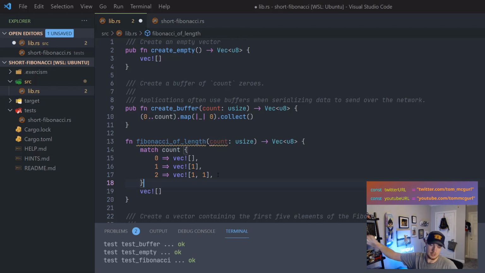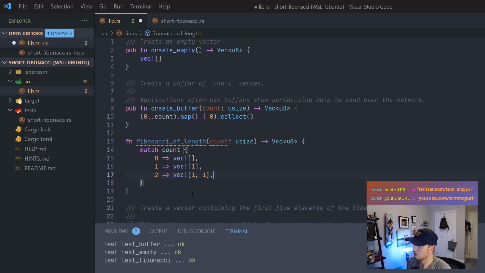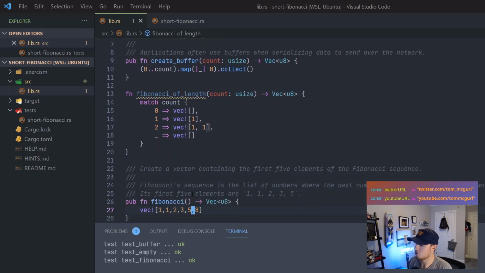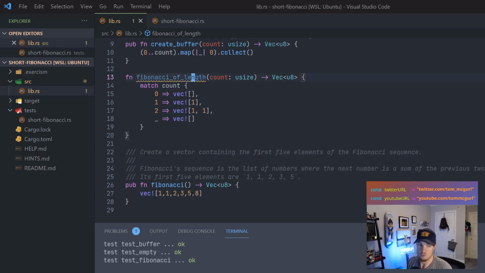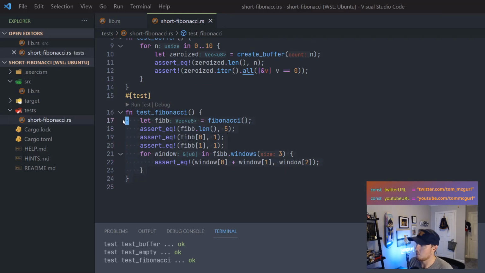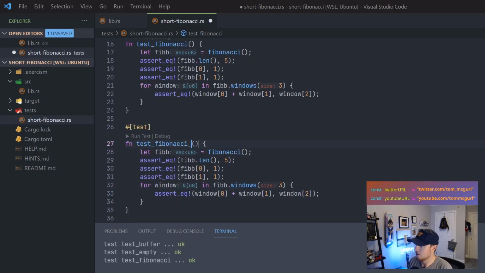And then, again, we're going to get the test to pass. For anything greater, we'll compare the first 2 values. And maybe we can actually use window like they did in the test. We'll see. For now, until we compute it, anything else we'll just return an empty vector. So let's try this for the 5. It won't work, right? But what we can do is write our own test to test that this works for lengths 0 to 2. So let's create our own test here, and we'll get rid of it when we submit this. Obviously, we're going a bit above and beyond for this exercise, but this is fun. Why not? Test Fibonacci for length.